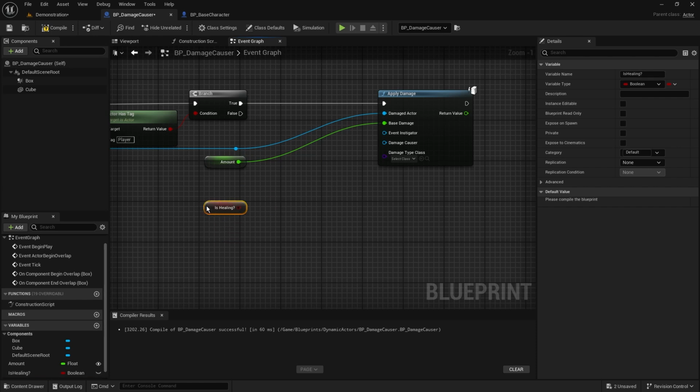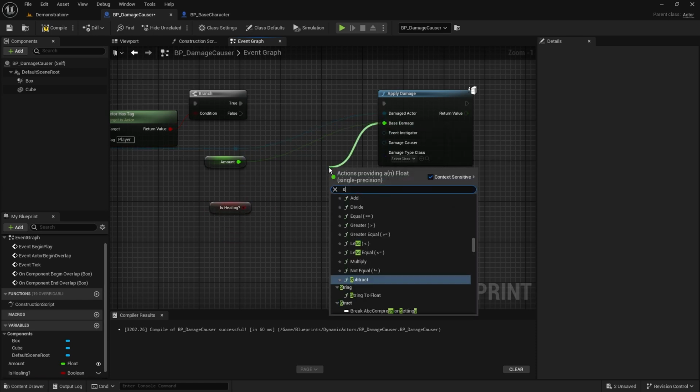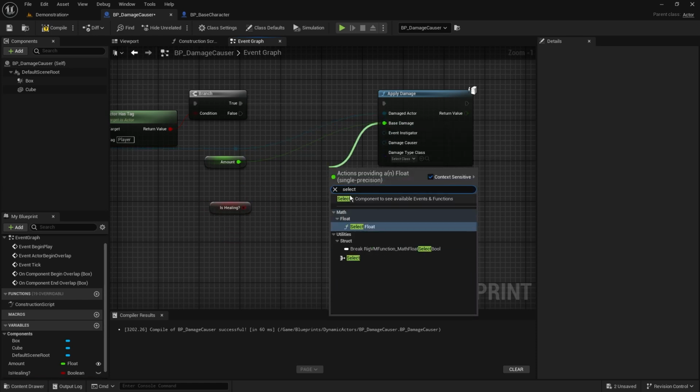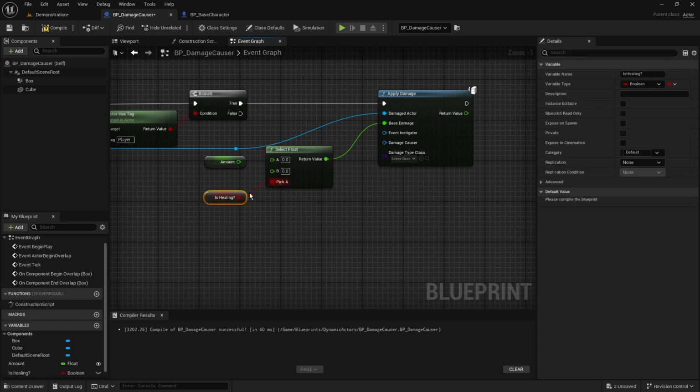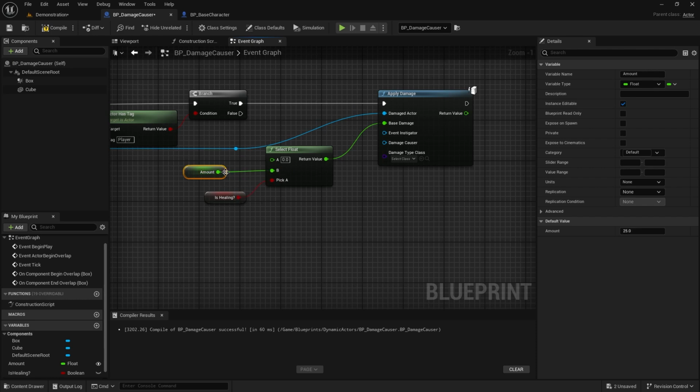So we can get this, and let's say we use a select node. You notice there I've got select float, and I'm dragging backwards off of the base damage to get that. Now it's saying we can choose between this float value and this float value here, and I'm going to use this one is healing to choose whether it should be A or B. If it is healing, if it's true, we should pick A, and if not, it should be B. Easy enough here.